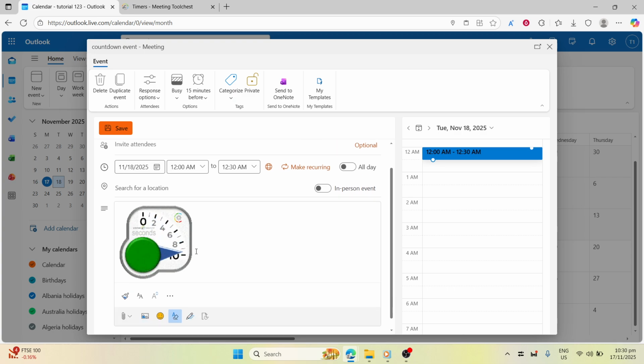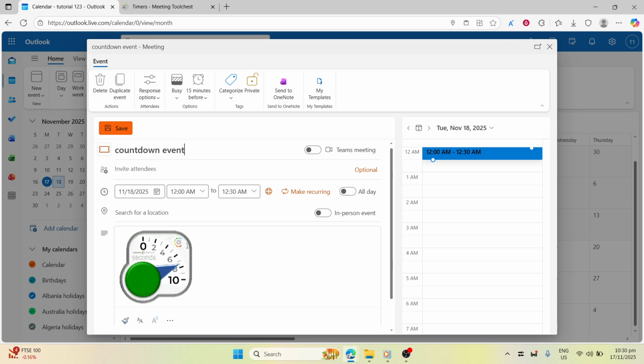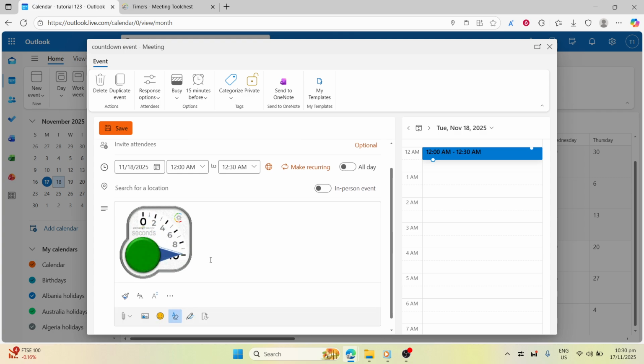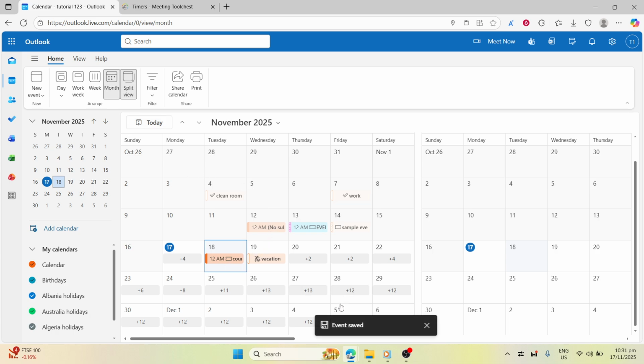but it also keeps you and your attendees informed about how much time is left until the event starts. So go ahead and try it out for your next event. It's a pretty handy tool to have at your disposal, especially if you pride yourself on timely and well-organized meetings or deadlines. Thank you for tuning in to learn how to set countdowns in your Outlook calendar.